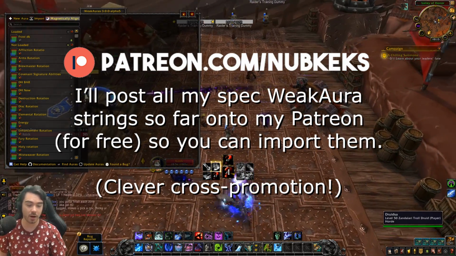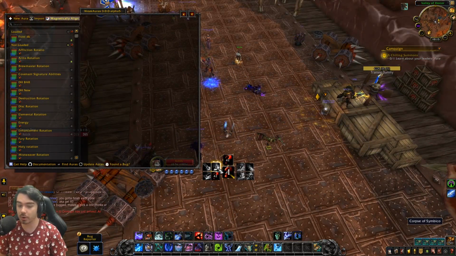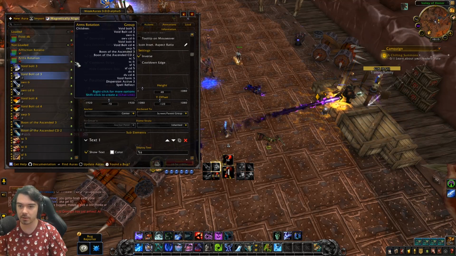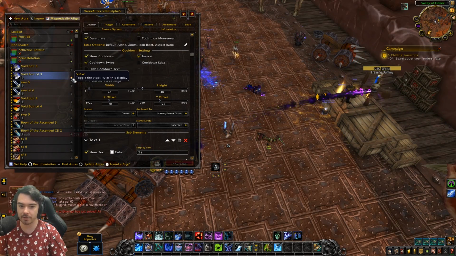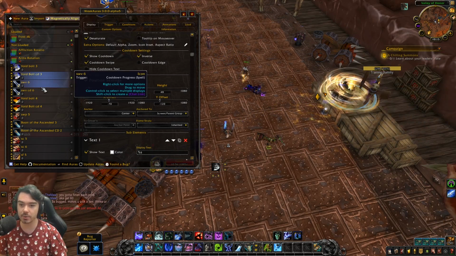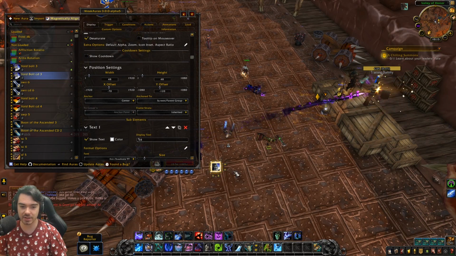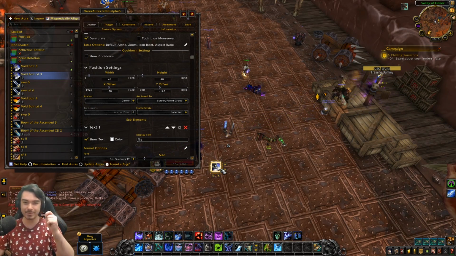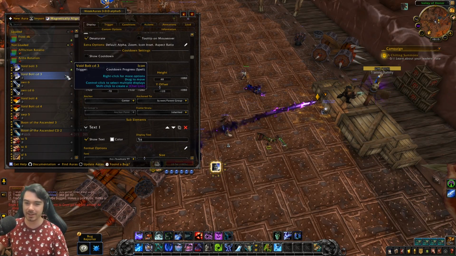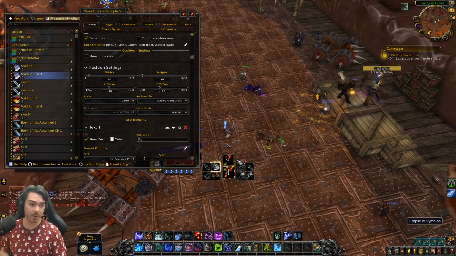So, for example, with the arms rotation, I think Arms Warrior is a good example because it's very simple. I'm going to track Mortal Strike, my most important thing. I'm going to show it when it's on. In fact, if I open up this, for arms, I'm going to have one WeakAura showing while Mortal Strike's on cooldown and tracking the cooldown, and then I'm going to have another one which shows when it's active, and it's going to do a big glowy button to press Mortal Strike now, because that's what arms is about. It's about pressing Mortal Strike on cooldown. So big glowy thing. This is when Mortal Strike is up.